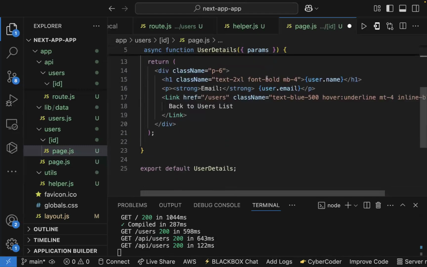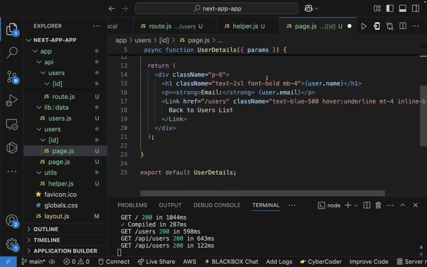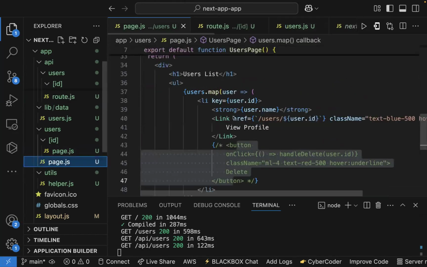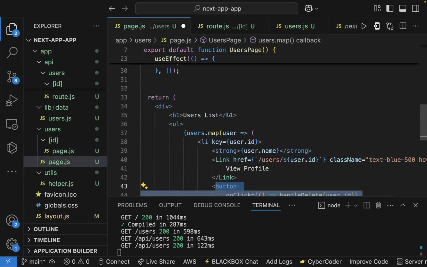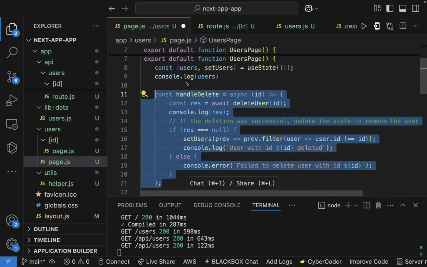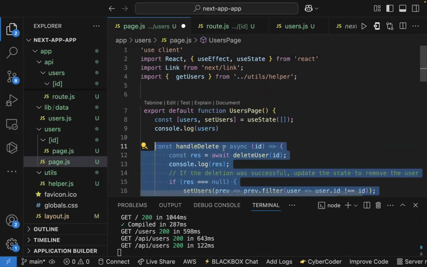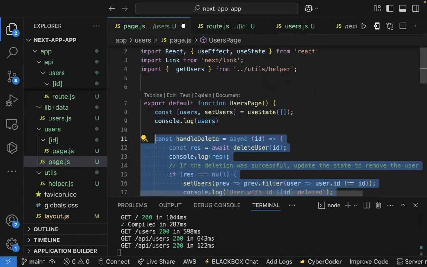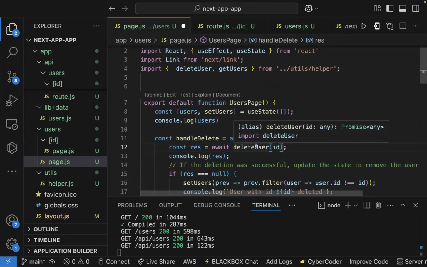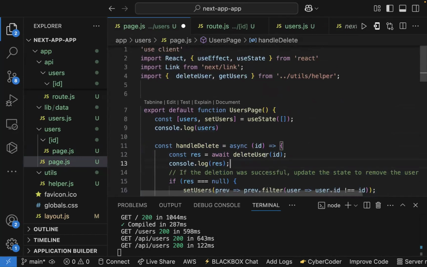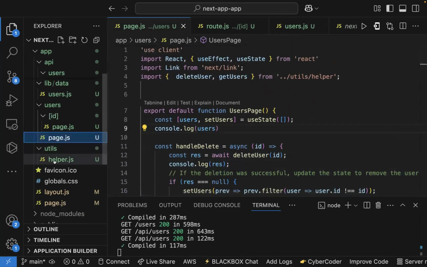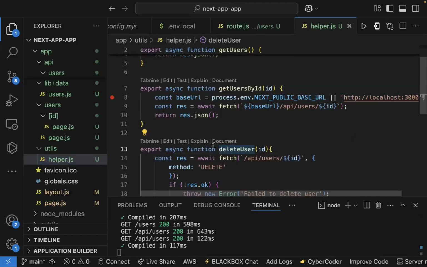So I need to bring back our delete function. Now we can go ahead and test. Let's save this and check our helper again. Okay, we brought it back.